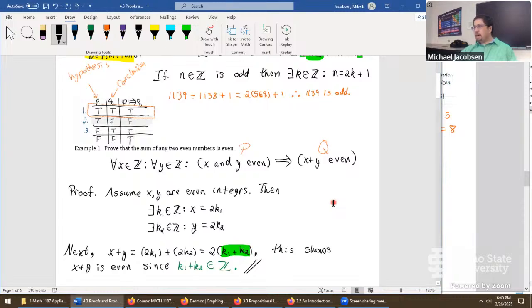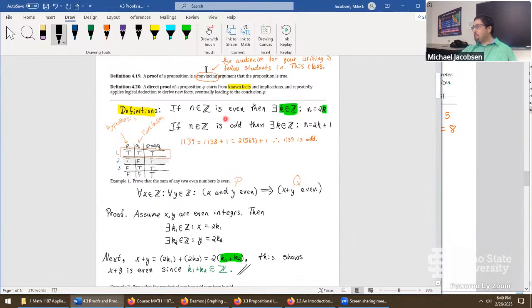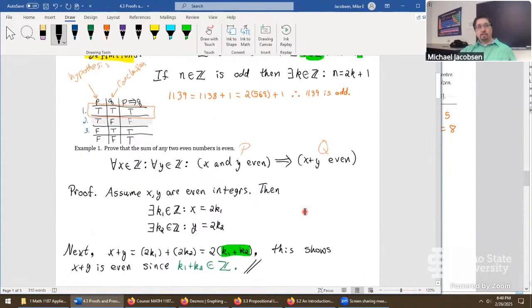Well, our claim was supposed to be a convincing argument, and how convincing it is really just depends. There's a lot of elements going on here. Let's leave it up to the class. Any questions that you have about this argument? Anything that you feel like could be made more precise, or does this feel convincing?